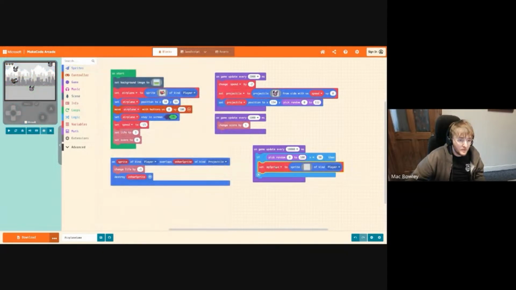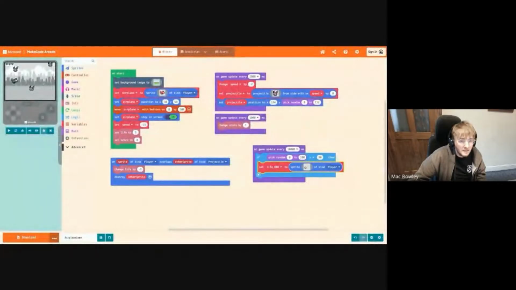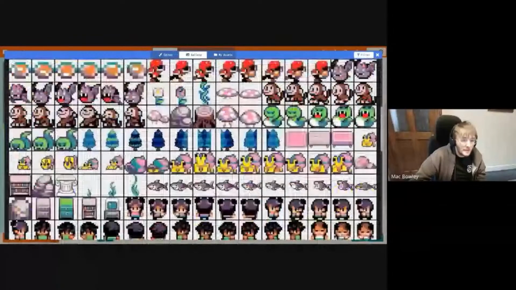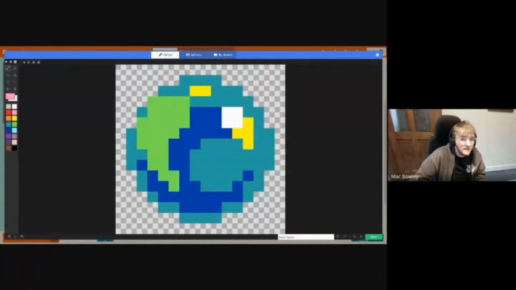So we're going to spawn a new sprite, and we need another new name, right? So we're going to call this one Life Orb. I'm then going to choose a sprite for this. So I go into my gallery and scroll down. They have these really nice orbs over here. I'm going to make this green one my life orb.